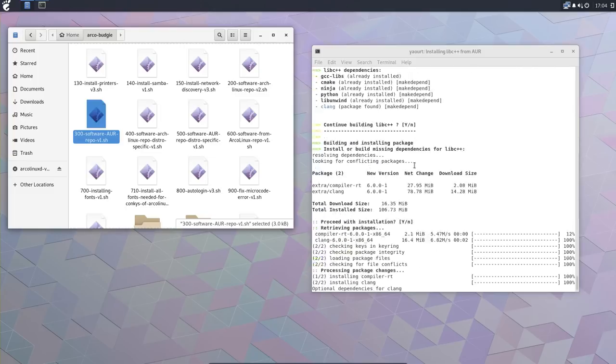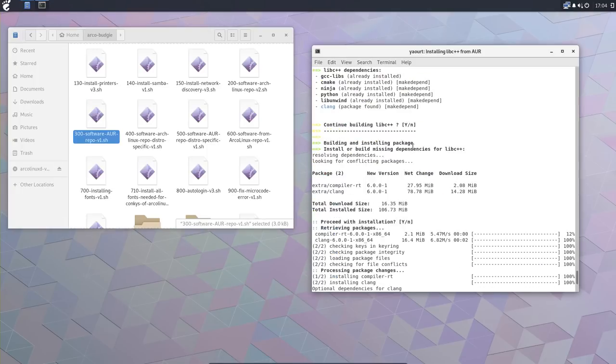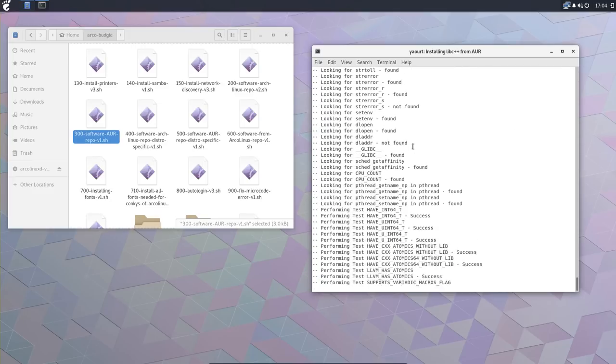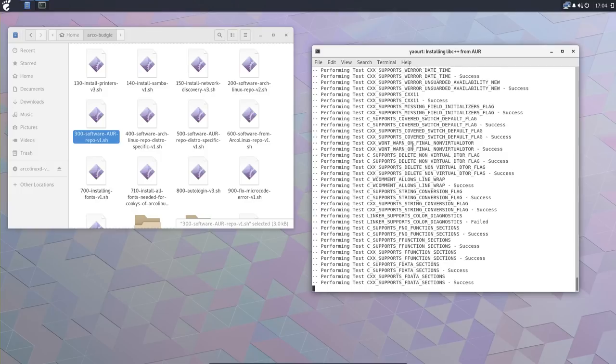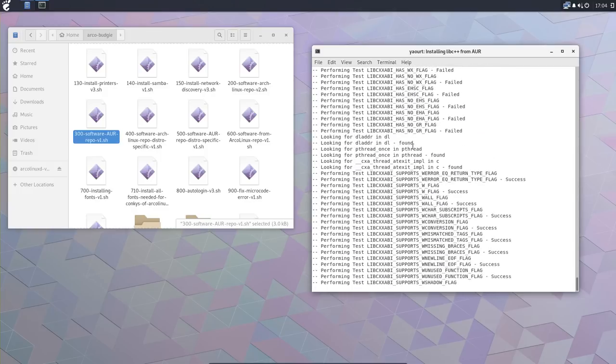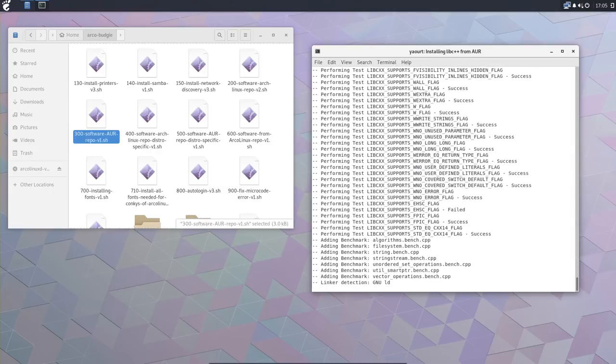Is this the libc++ for Discord? Yeah. Continue building Discord. So Discord is going to be our way to talk to each other in a casual way. If there are issues, of course, that are technical, it has to go to the forum. But this is just, hey, everything okay, and so on.